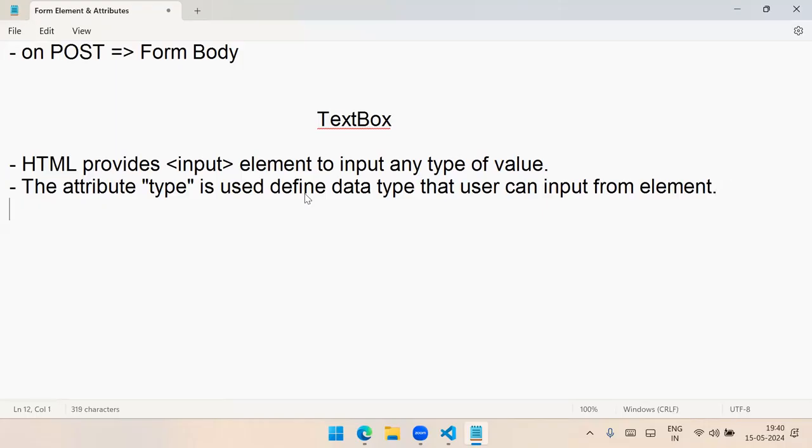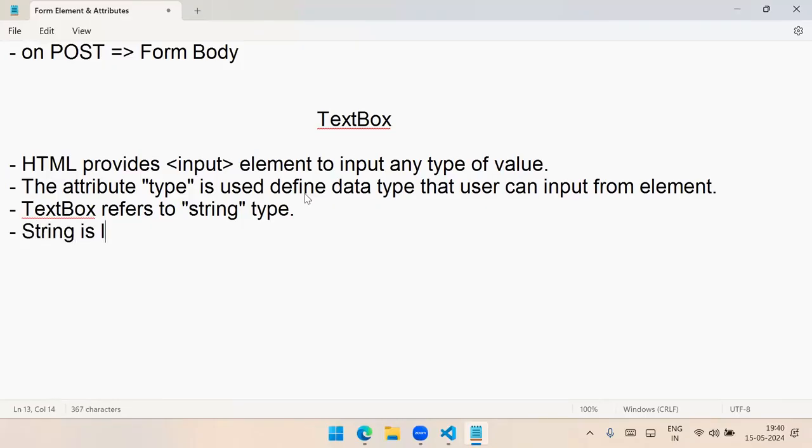Actually, a text box refers to the string type. A text box is used for string input. What is meant by string?